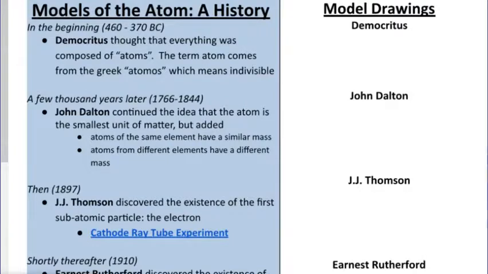Hello, everyone. Today, for our video lecture for Unit 3, we're going to talk about the models of the atom as they were developed throughout history. So we're going to talk about the scientists that were responsible, the experiments that they performed, and then how the model of the atom improved to what we know it is today.